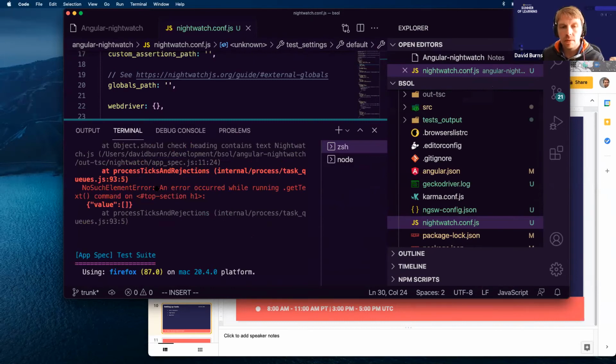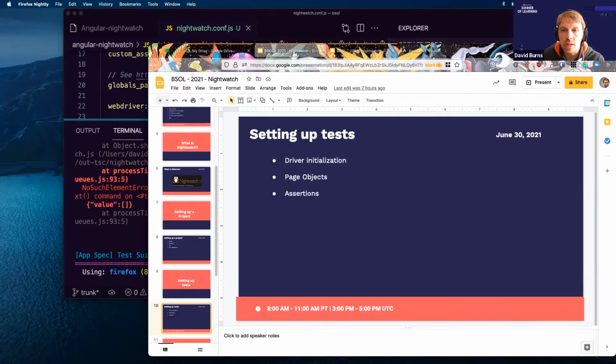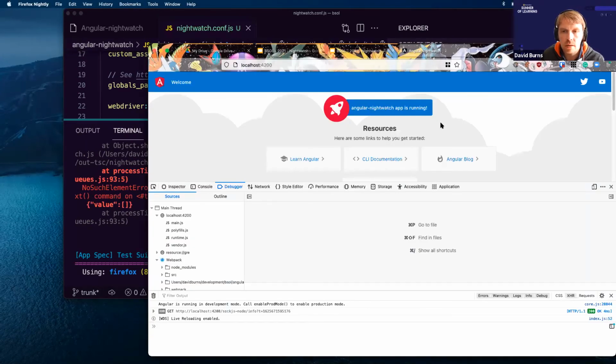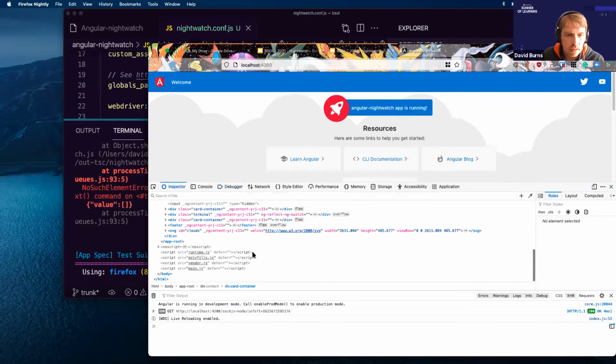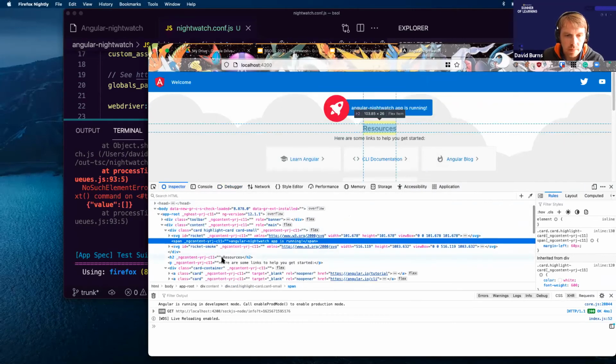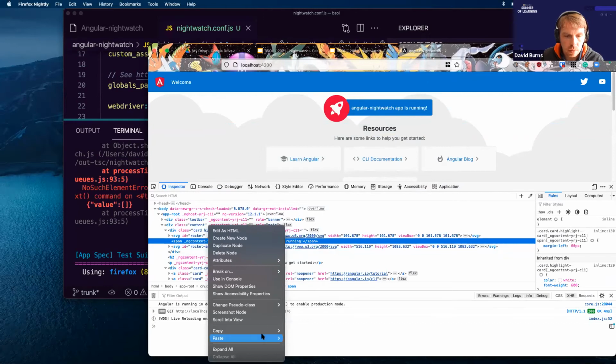This is exactly what I was hoping for. Now we can go back to our website and do a quick change. And I'm going to cheat. In this case, I want this element.